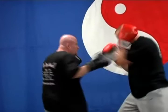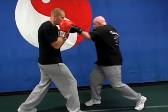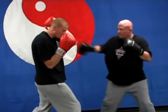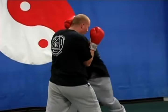Here against the jab cross combination, Jim's gonna catch and roll and counter with his own cross and hook. And again, note that on the training drill, on the slow aspect, he's using the gloves as focus gloves, so he's striking back at the gloves, not trying to hit Sean directly. So that as they move into mobility, the shots are actually trying to make contact on the person, so you can gauge distance and timing.